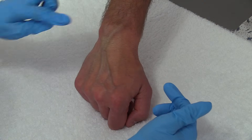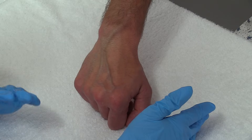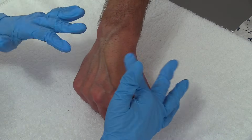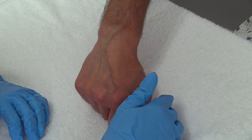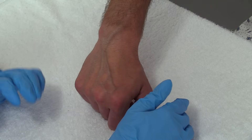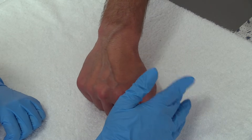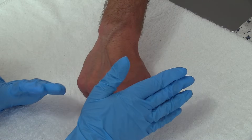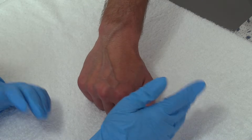Here we have actually trimmed the patient's hair, and sometimes you have to do this because whenever you go to secure it the tape will not stick to the patient — it'll roll off over time. Plus whenever you go to remove the IV it'll be very painful to that person who has a lot of hair. We have used trimmers that have just trimmed it; you don't ever want to use a straight razor, so use whatever trimming supplies your facility has.